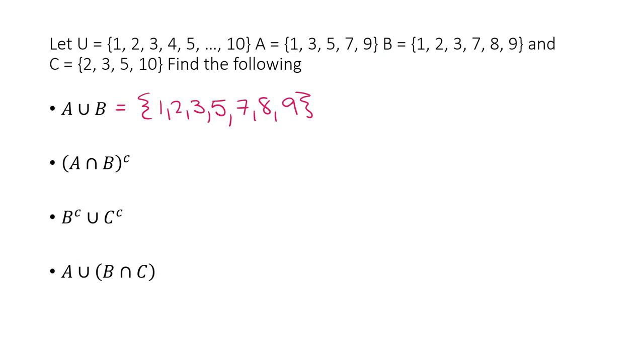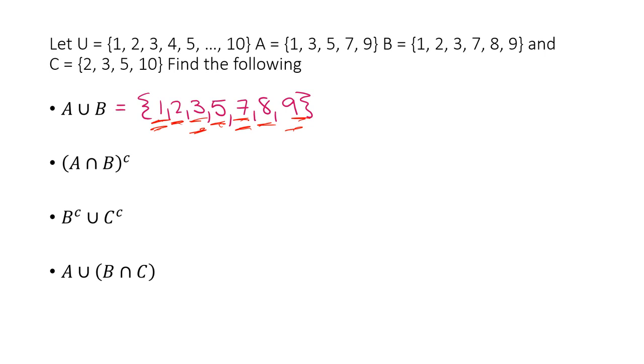If we want to find the union of those sets, I start by listing all of the elements in set A. So set A contains a 1, a 3, 5, 7, and 9. And then I add anything that's in set B. So B is a 1, 2, 3, 7, 8, and 9. I personally like to put my numbers in order from smallest to largest. It makes it easiest for me to read the problem, but you definitely don't have to do that. You can list your elements in any order that you want. If it makes more sense to you to list them in a different order, there is absolutely nothing wrong with that.